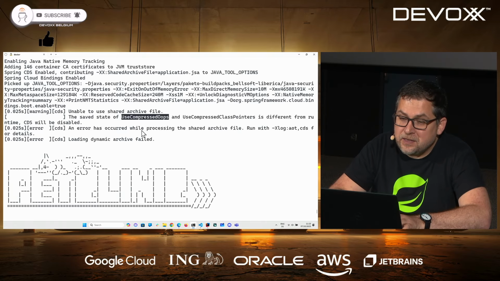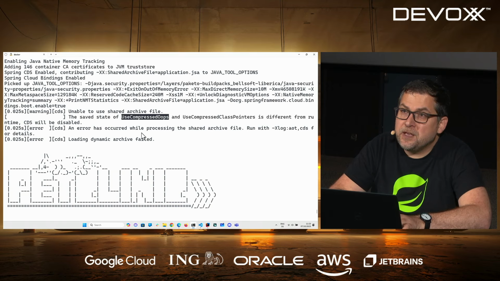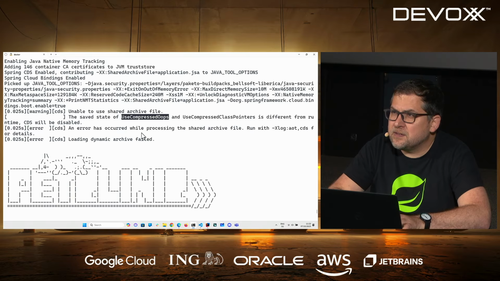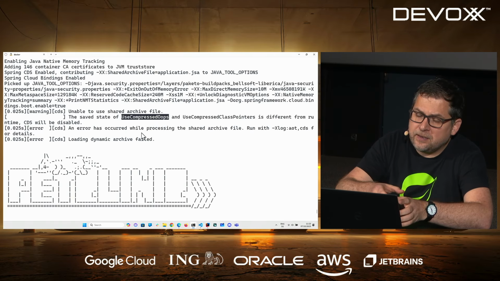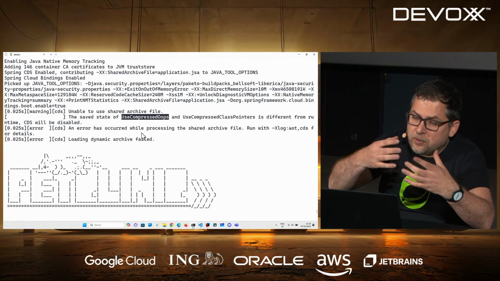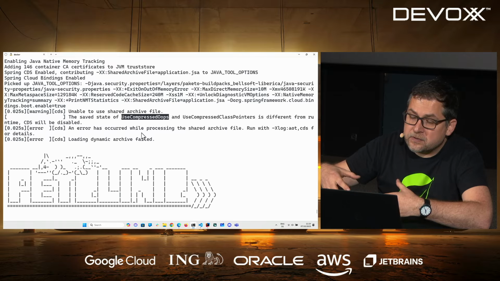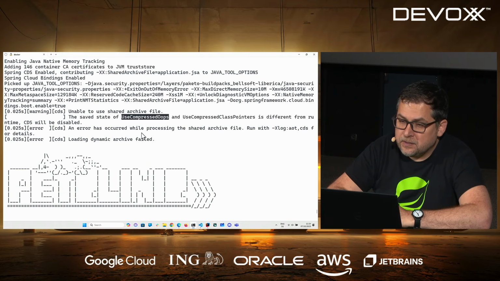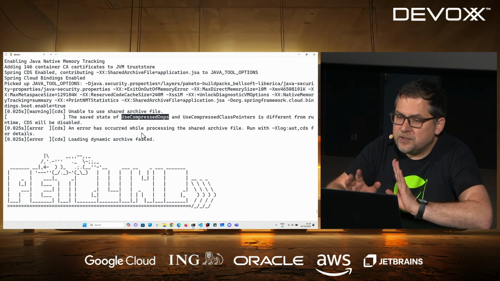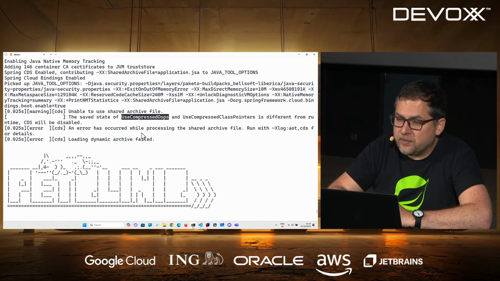Usually it doesn't say anything like this, but if you do something like compact headers for objects, for example, that's the same issue. If you build it, or do the training run, with the compact headers, and you restore it afterwards without the compact headers, you will see exactly the same. So now we have an issue with the way the classes are stored.